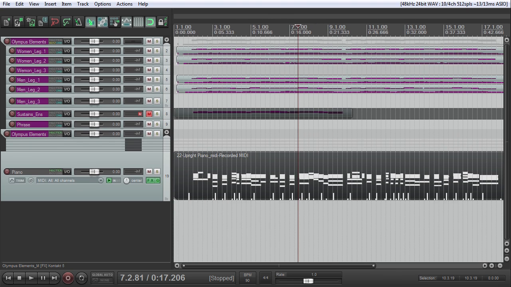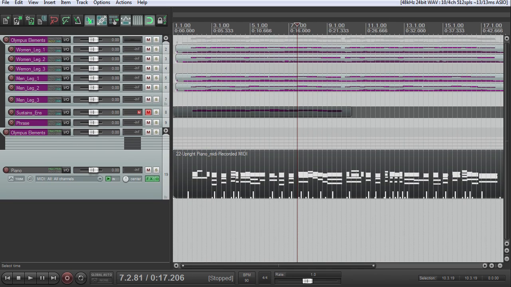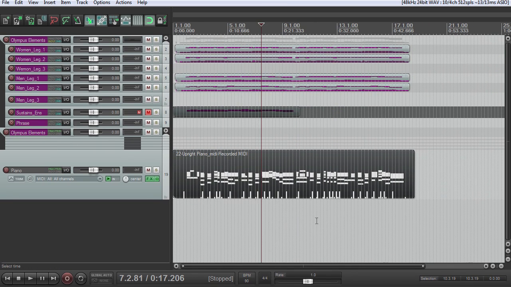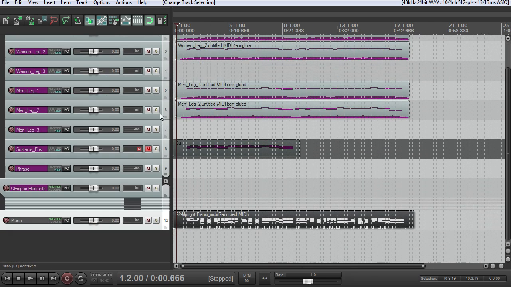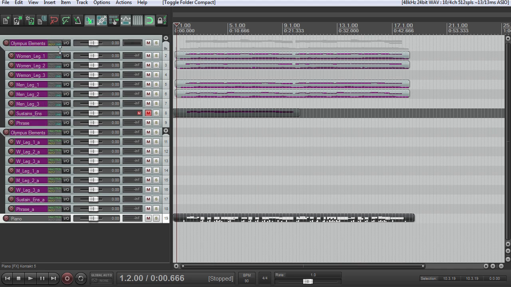All right, enough checking out the patches. Let's jump in here to Reaper and take a look at how to use this in some compositions. So here I have a basic little choral arrangement. I have a template that I've set up, and I'll show you what that looks like here. It is 8 MIDI tracks and 8 audio returns.